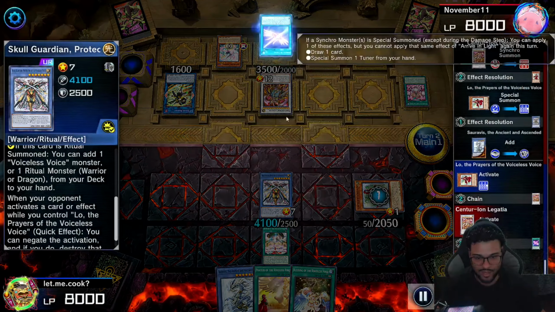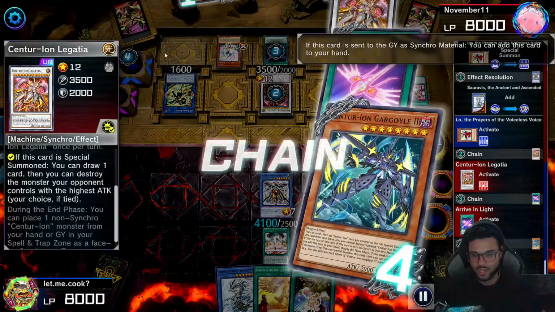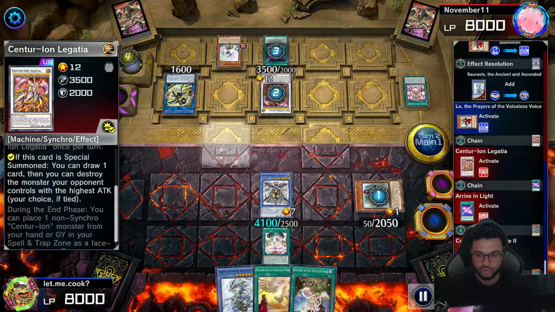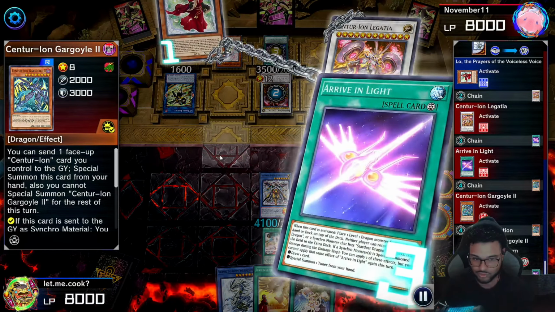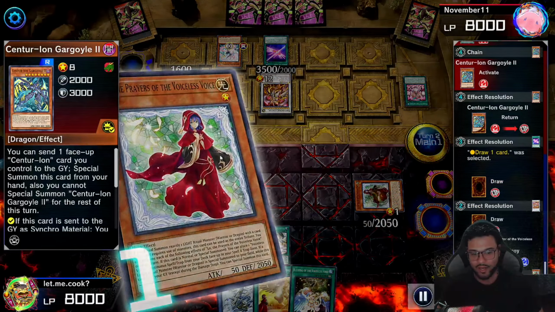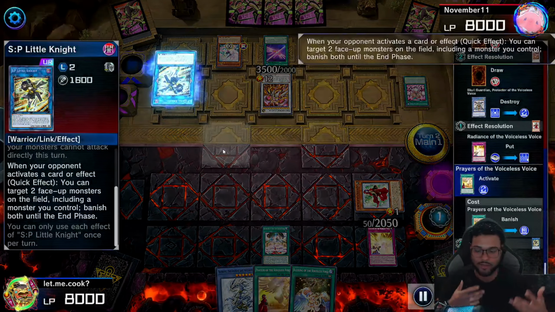Suarvis. That's that thing. So here they're going to activate the Lagatia, chain block it with the Arriving Light, and then chain block the Arriving Light with the Gargoyle. So there's no point in negating any of this. And I know that we're basically going to lose the Skull here because they're going to pop the monster with the highest attack. So get the Skull out of here. Low still gets to activate. We're going to set the trap, activate the prayers because you popped my Skull.